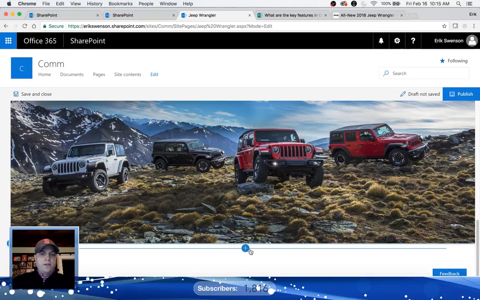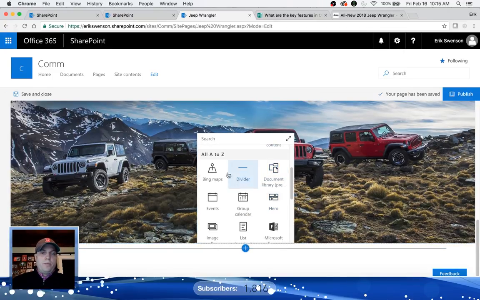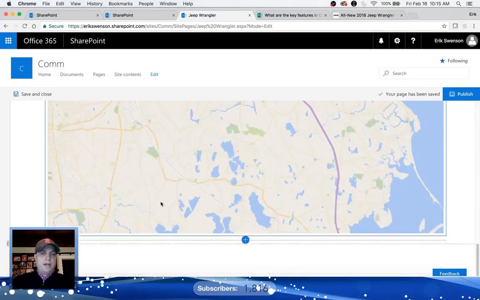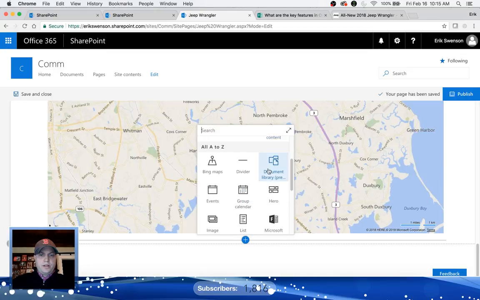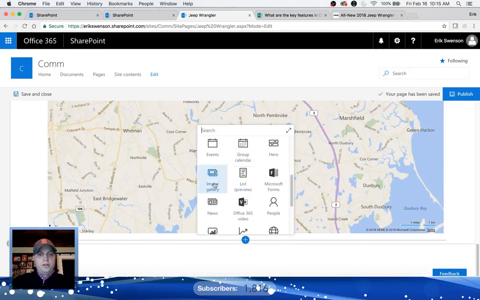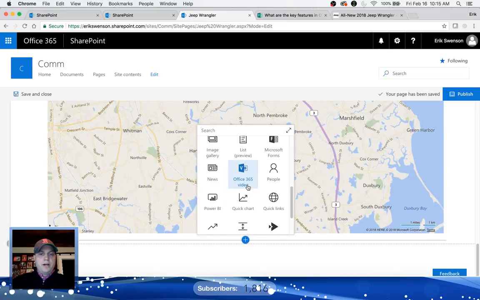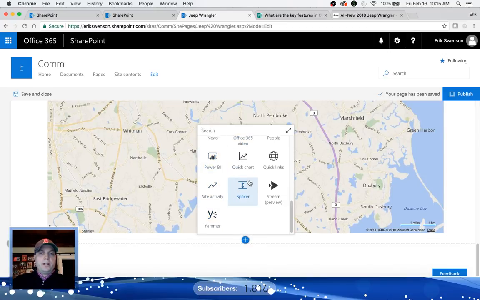You can add a bunch of other, I guess what we can call web parts. So these are different things like maps. You can add in different links and events. You can include an image gallery.